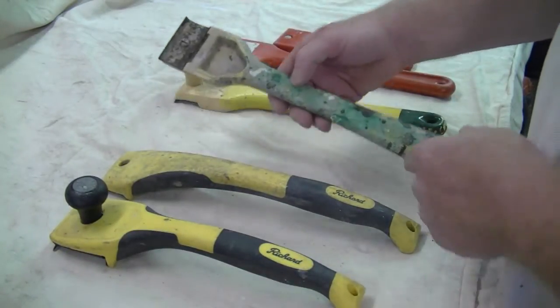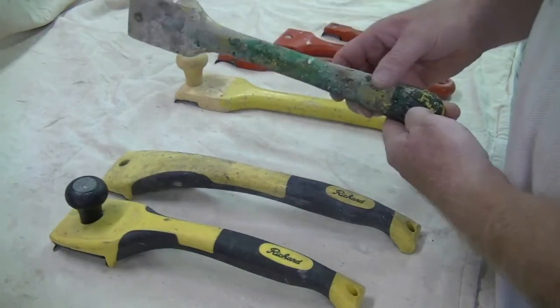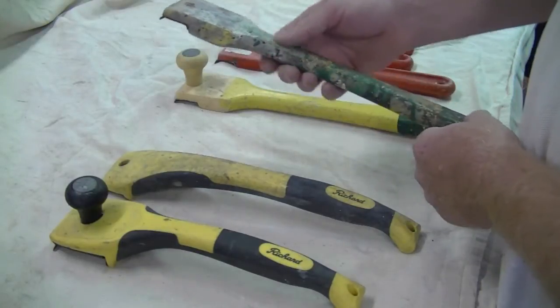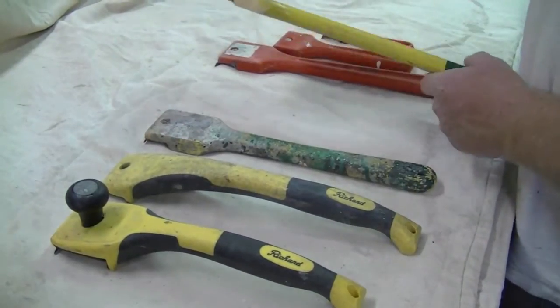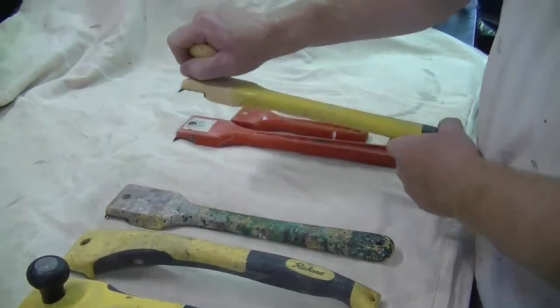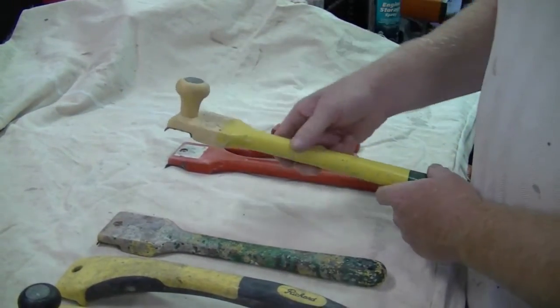Now here's an older type version. It's not as ergonomically friendly. It's just a straight handle, but in a pinch you could use this because it has the leverage. And then here you have the control knob, same as the other one, and that can really be handy to put some pressure behind it.